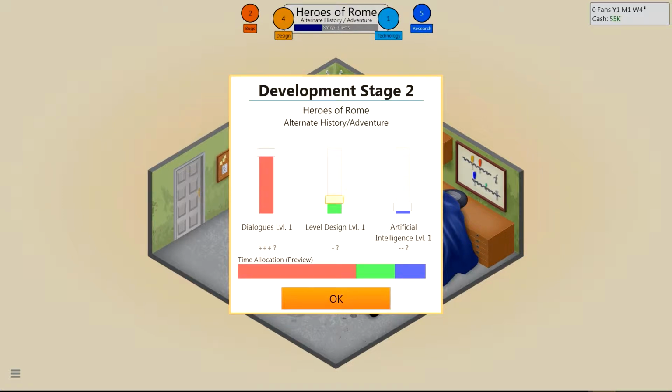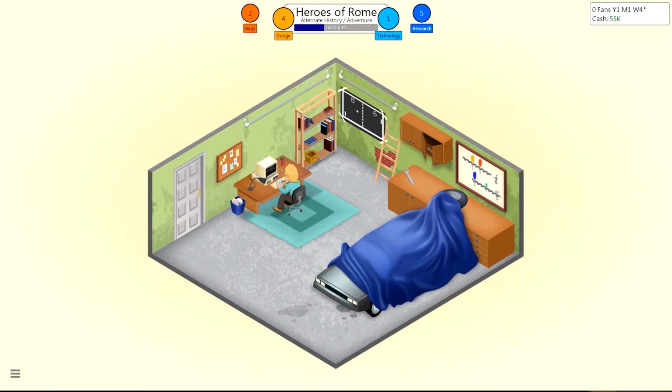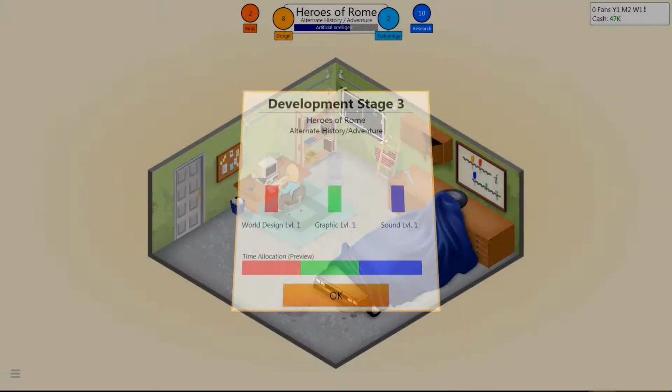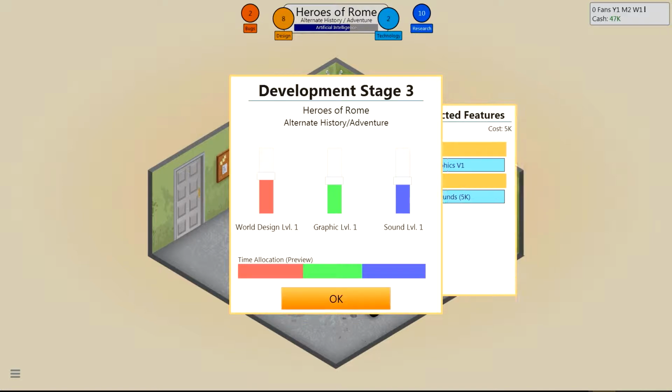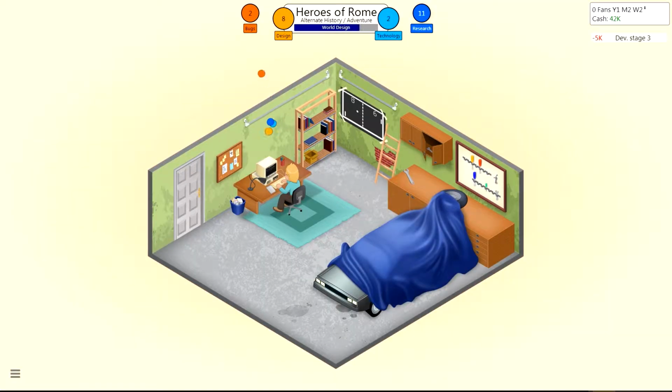We adjust some more sliders. And back to work. You'll also notice that as we program away, we're also generating bugs, which we'll need to fix up before we release the game. More sliders. On the side there are some special features which we can turn on or off to adjust the cost of the game. I've never really seen much point in turning any of them off unless they're obsolete.